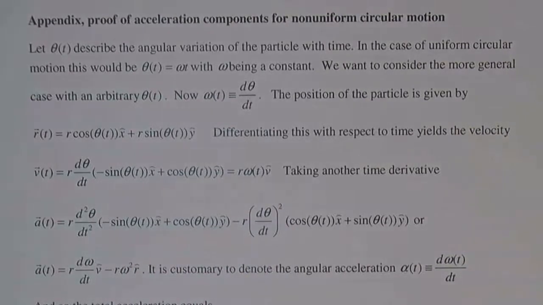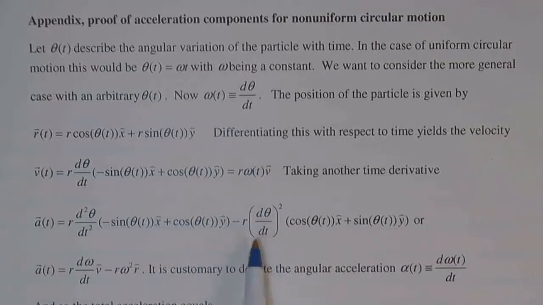We're taking another time derivative. We now get something that's more complicated because we had two parts here which had a time dependence. We had this part which has a time dependence, but we also have the angular components here that have a time dependence. So the first thing that you get is r omega squared times minus sine theta of t x hat plus cosine theta of t y hat. So that's one component. And this component that you'll see is parallel to the velocity. So these are parallel to one another.